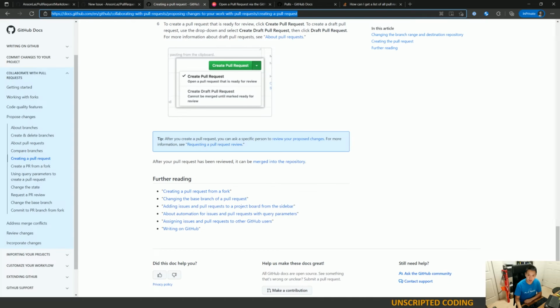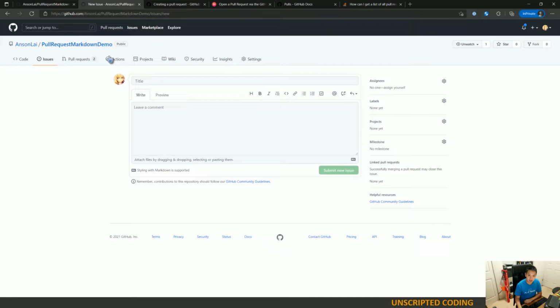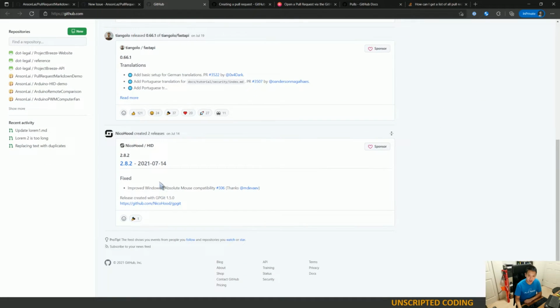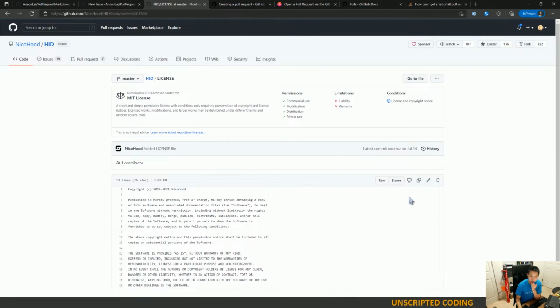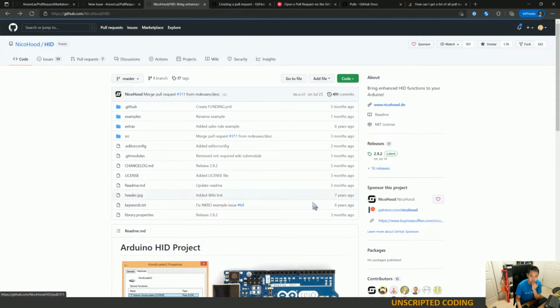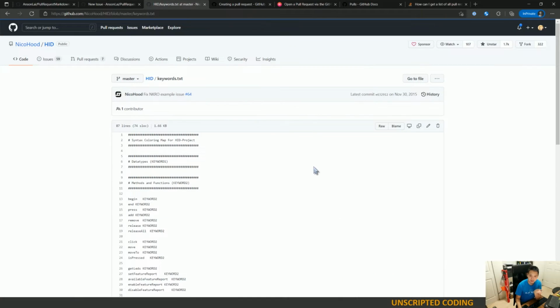Now, what I realize is if I pick somebody else's repo, this is Nico Hood's HID page, and say I want to modify the keywords text.